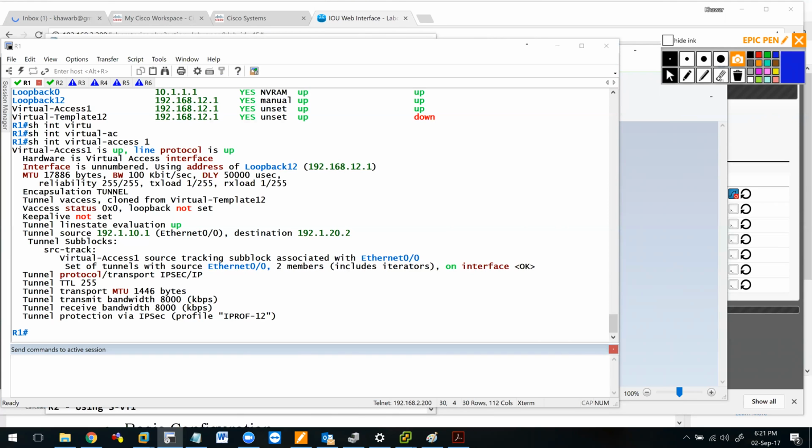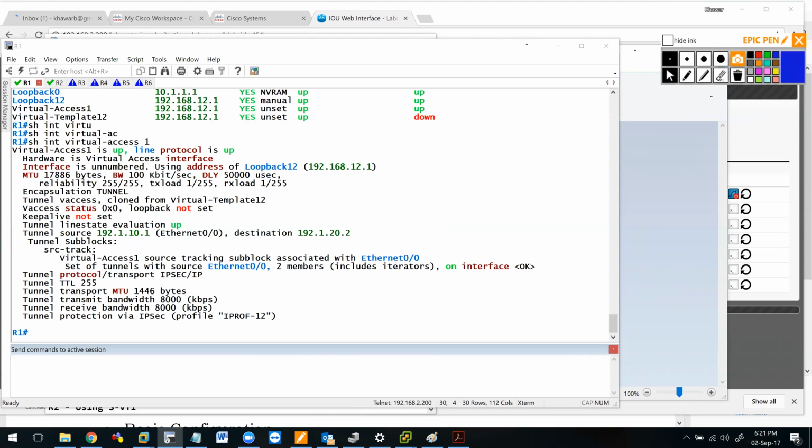What if the IP address changes on what? Router 2, you mean? Yes, it will bring the old interface down and bring the brand new interface up. It will be called virtual access 2. You guys understand that? It's still the same that we did.